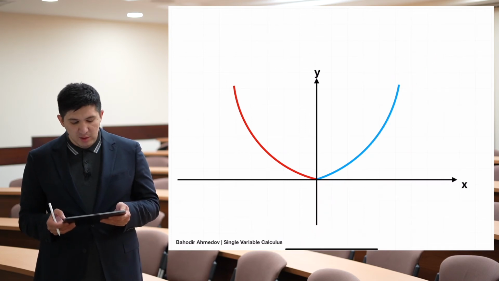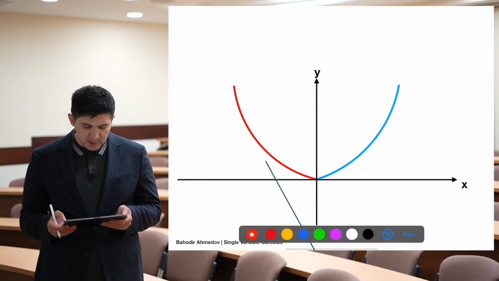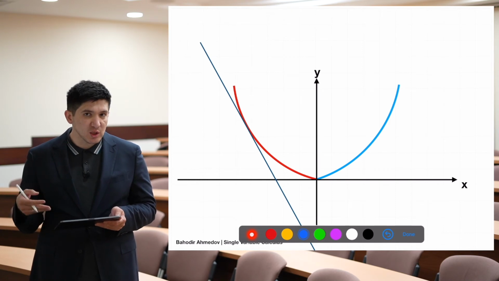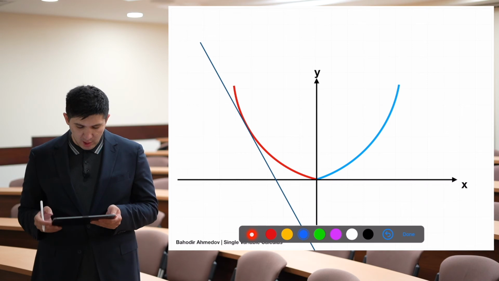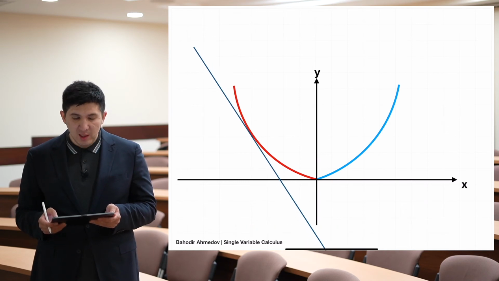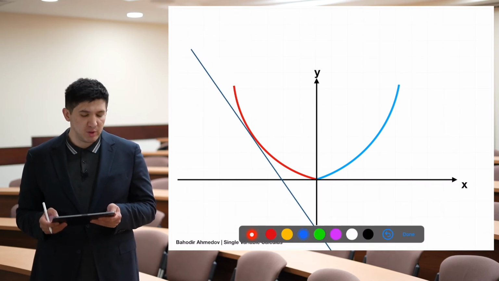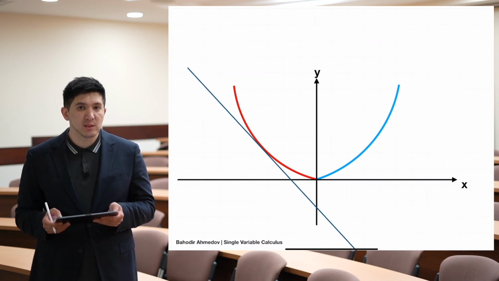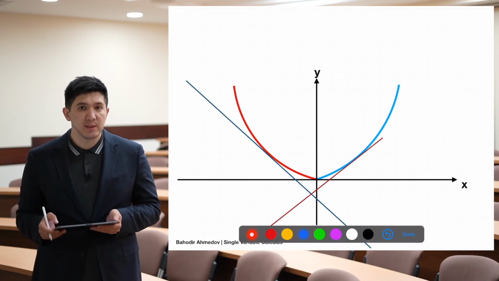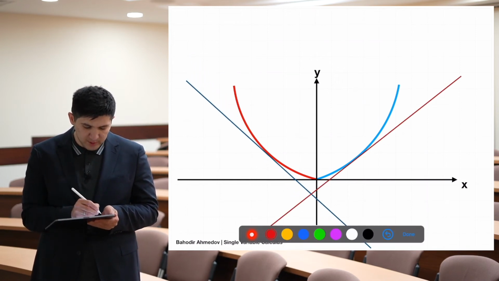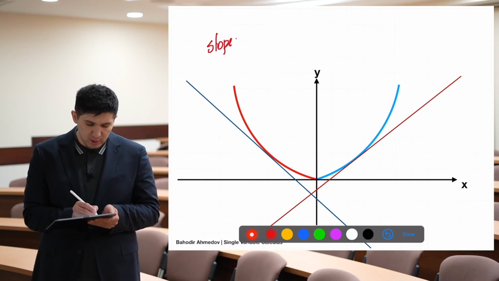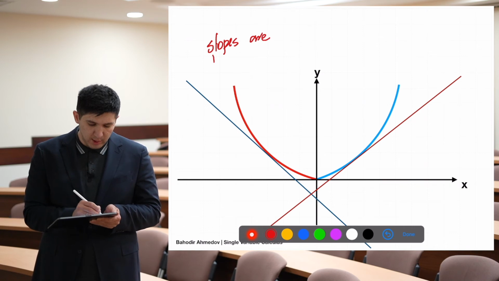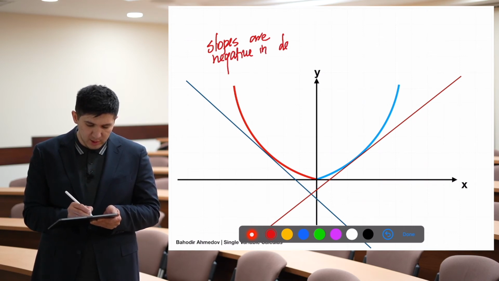Well, if I look at the decreasing regions, I can see here that the slope of this tangent line is negative because I can put my right hand on the top of this tangent line, and I can choose any other point from the decreasing region, and I can see that the slope of the tangent line is negative. So essentially the slopes are negative in decreasing regions.